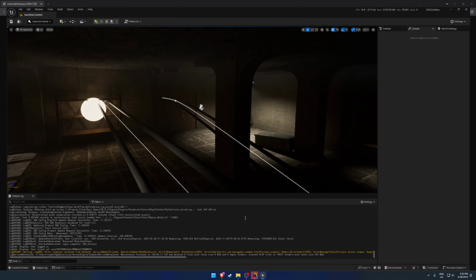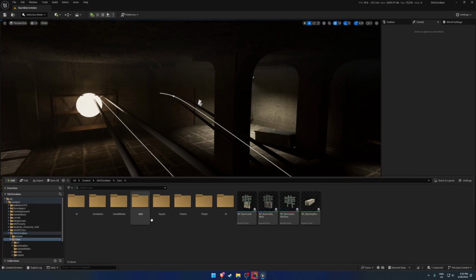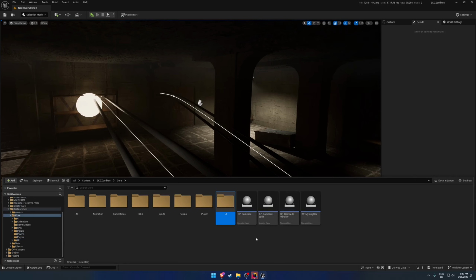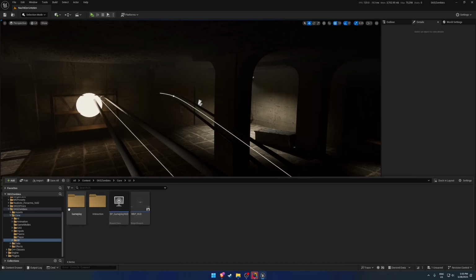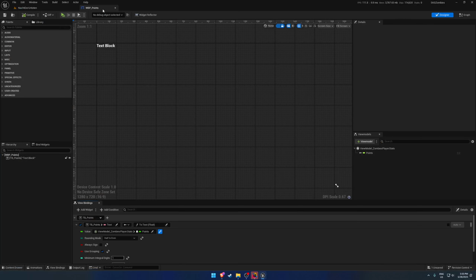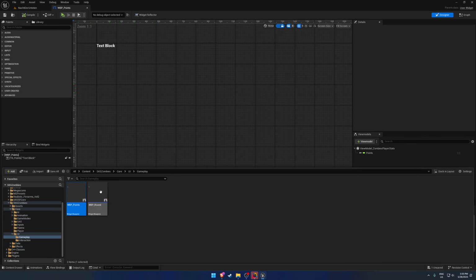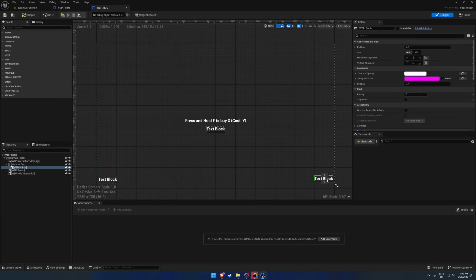So to begin, let's head over to our core folder, UI. I should also probably organize these at some point. And we have our gameplay. So here's our widget blueprint that is dedicated to points, and let's get a general idea of how this works. This is our points that are displayed at the bottom right. And let's see, where's our HUD? And they're used right here. So it's just dragged and dropped.